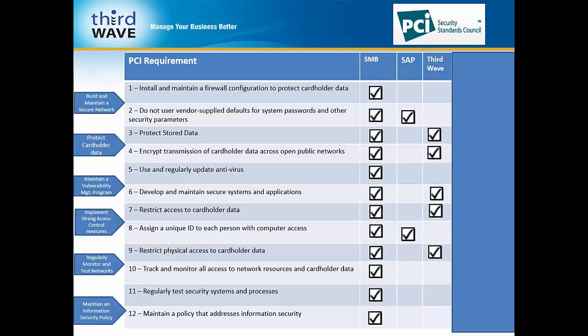So with Third Wave, with our credit card add-on, we help the business be PCI compliant by providing them a system that protects the stored data. We encrypt the credit cards. We store them in one of the three major encryption methods, again certified by one of the PCI vendors, that allows them to just check off that box. So essentially by having these 5 elements done, it skips them through almost half of the PCI requirements, as long as they note that they're using the Third Wave add-on, which has done a PCI certification.